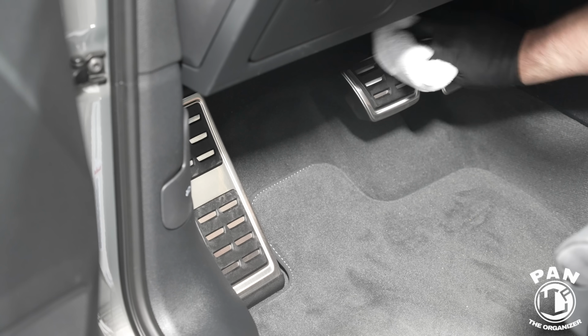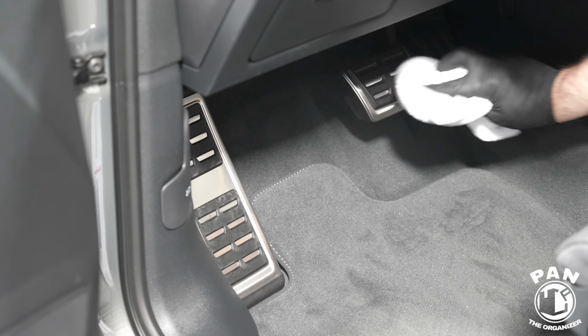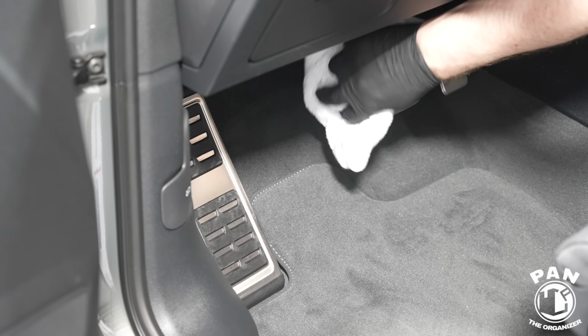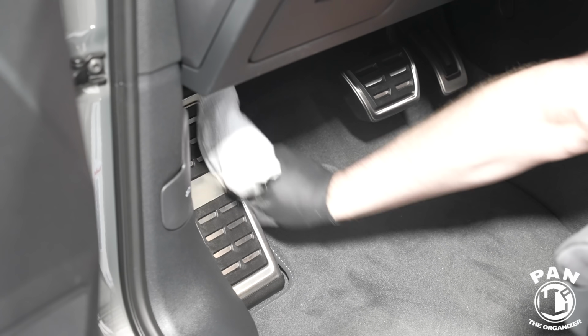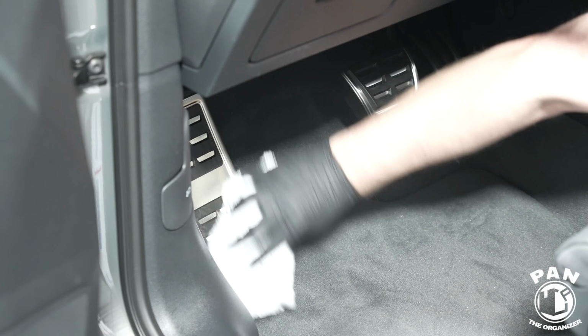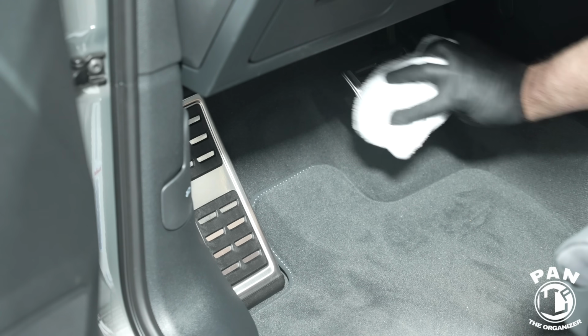I used it too on the pedals because it doesn't leave any slippery surface. Of course, always test on an inconspicuous area first. You want to be safe on your pedals. And here, the dead rest pedal. These are covered in this nice aluminum finish too, by the way.